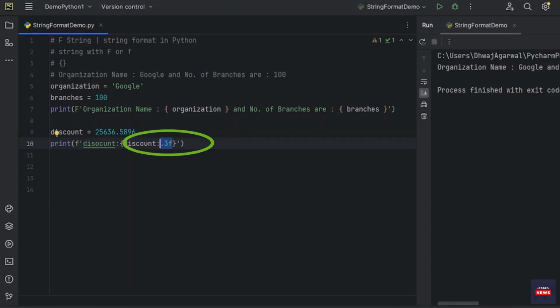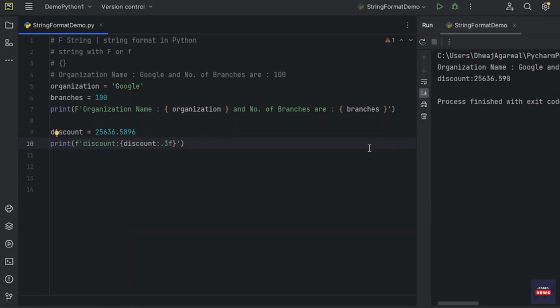This means we want to print our decimal values up to 3 places. Let's print. You see we have only 3 decimal precision here. If I want 2 decimal precision, we change it and then it will print only 2.